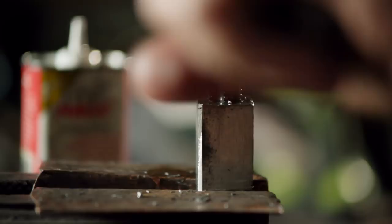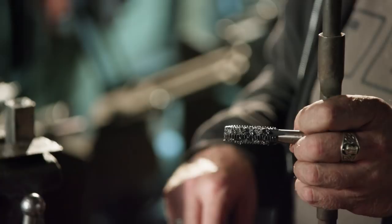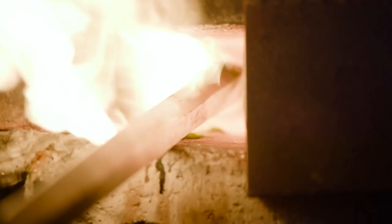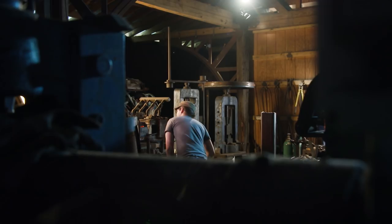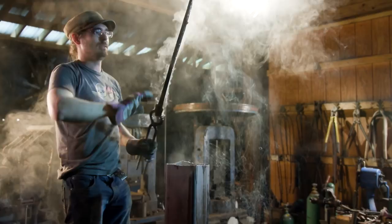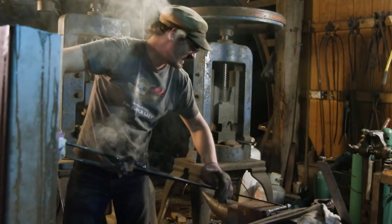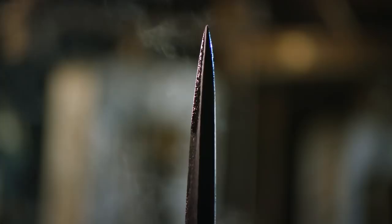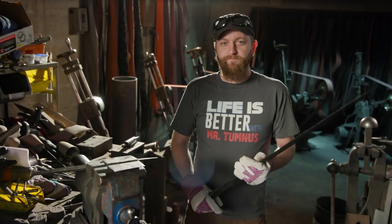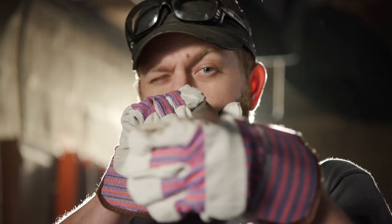Now that the blade has been ground most of the way to shape, Kerry has the threaded section added — it's time to heat treat. It has to start by getting the thicker part heated up first, then once that's at temperature, flip it around, get the rest of the blade to heat, and then move to the oil for the quench. At this point our blade has been rough ground, heat treated, and tempered. You can see it stayed pretty nice and true, but I got a little bit of edge wandering from my grind.